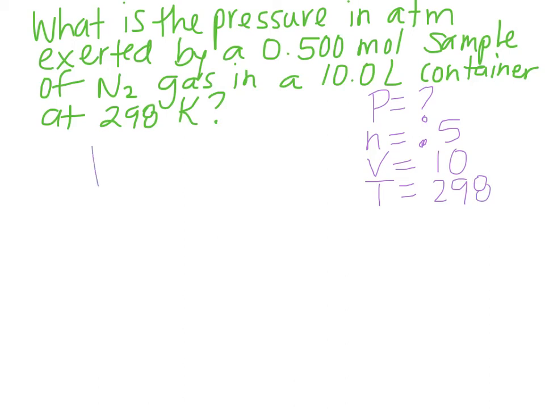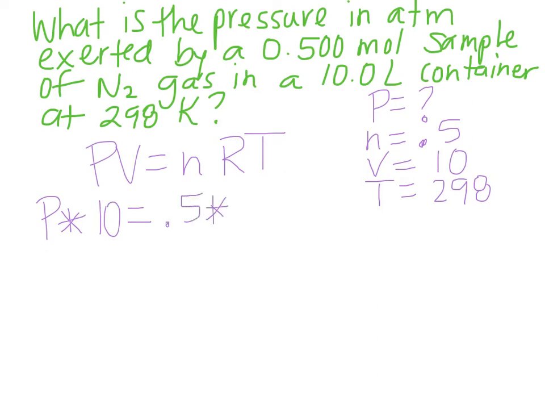So we're going to plug this into the ideal gas law formula. And I call this the PIV-NERT formula. That's how I remember the order of the variables, PIV-NERT. So P we do not know. Volume is 10 equals 0.5 times R, and remember, if you forget, they didn't give me R in the problem. I don't remember what R is. Look on your reference guide, and R is 0.0821. That is a constant, and then T is 298.